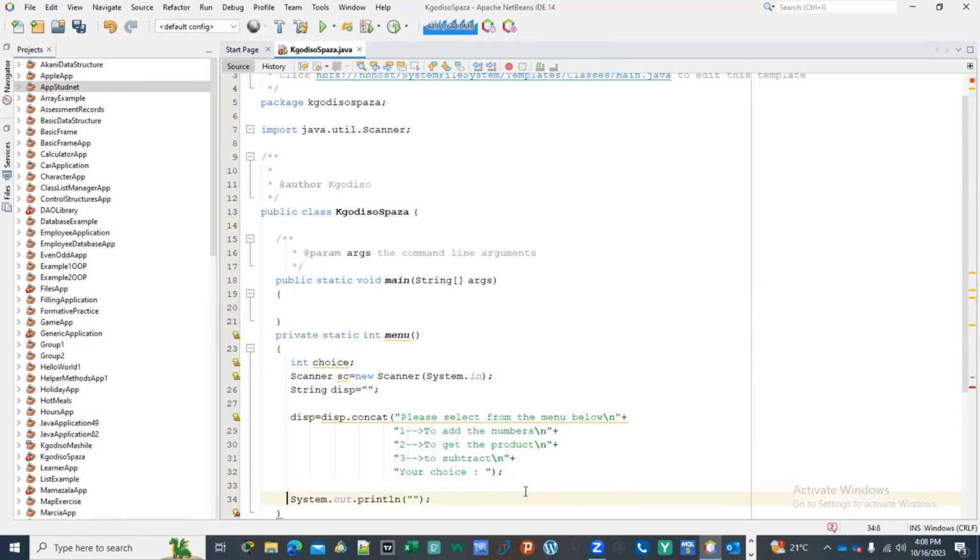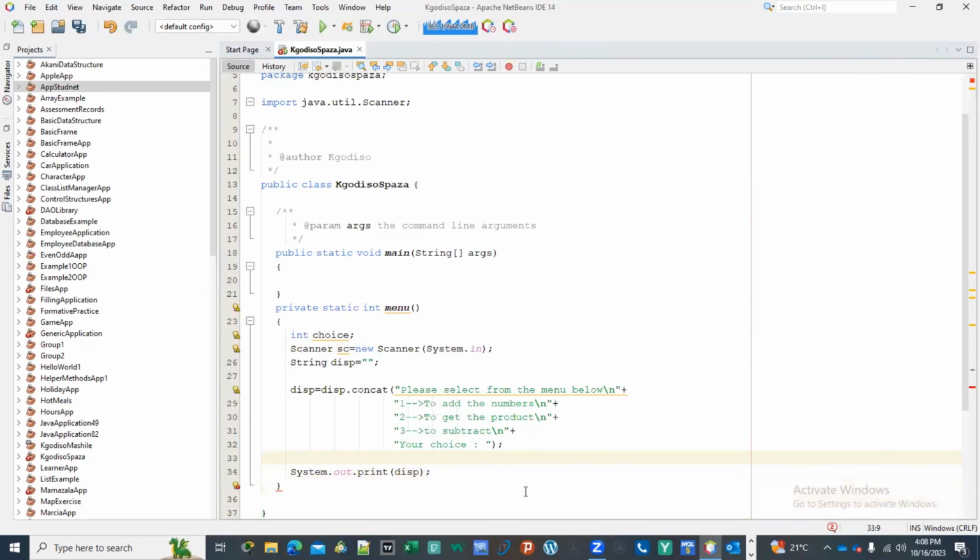Then here I'm going to remove the ln. So here I'm going to write disp in here. That should be sufficient. It's just gonna write whatever I've formatted up here, which is: please select from the menu below.